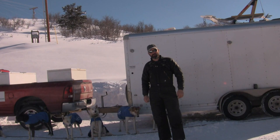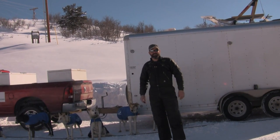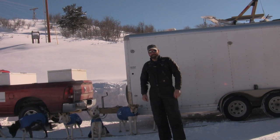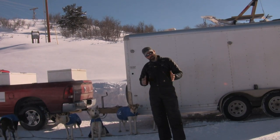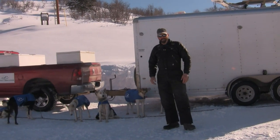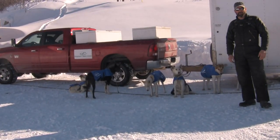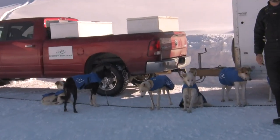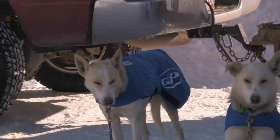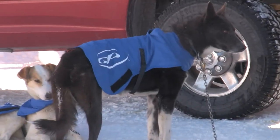While we were up there we did a lot of training and camping trips. The idea this year is to run on average between 70 and 100 miles a day. How we're going to break that up is to do a 35 mile run, rest them four hours, do another 35 mile run, then camp for 10 to 12 hours at night. It's going to vary depending upon how long it takes us to get to the different checkpoints, but pretty much in the first half of the race it's really easy to break it up into 70 mile chunks.